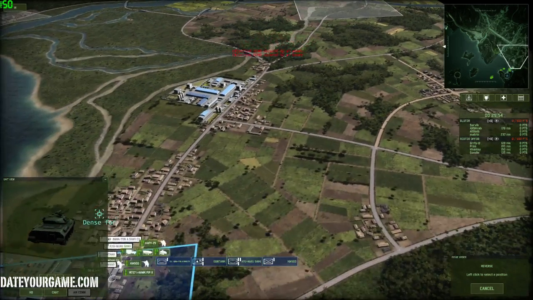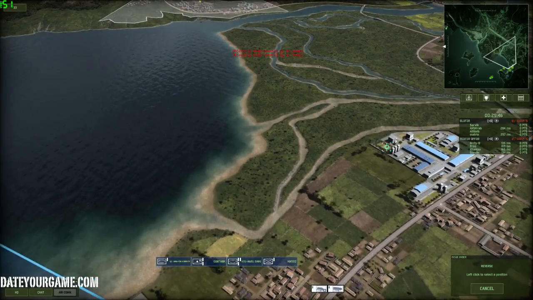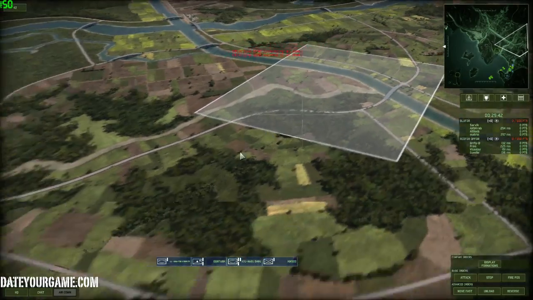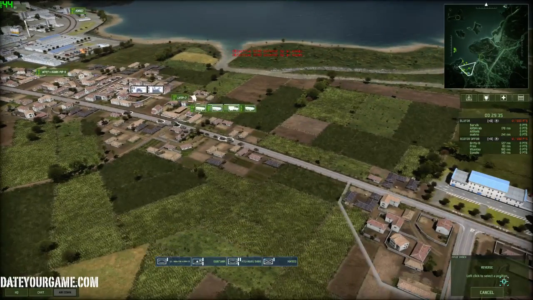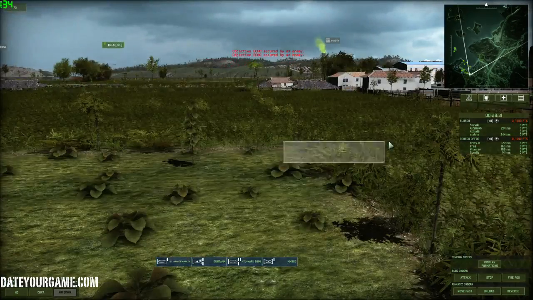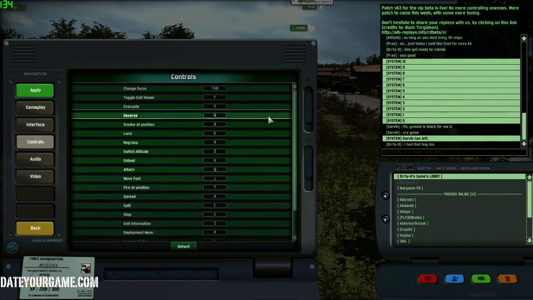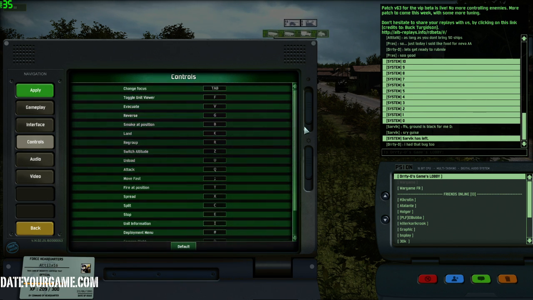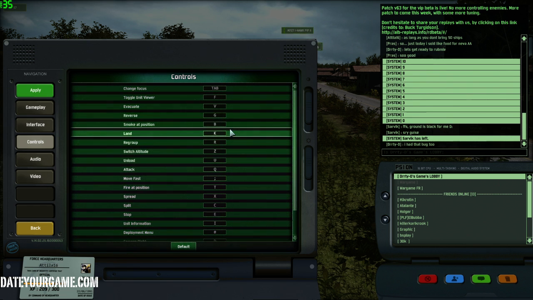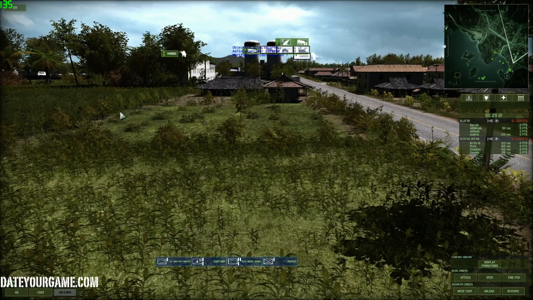Now here on the left side there's something called unit view. Personally, I don't really like it. You can remove it by clicking F. I don't really think it adds much to the game. But at least it does allow you to see what you have selected. I just want to change one button. There we go.